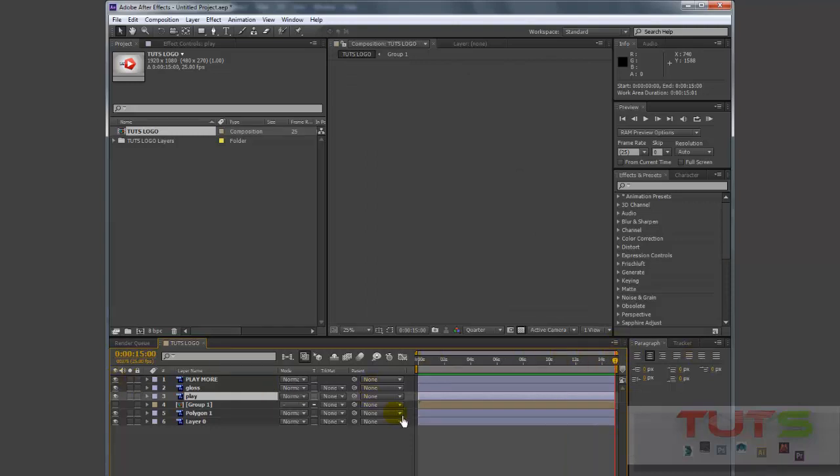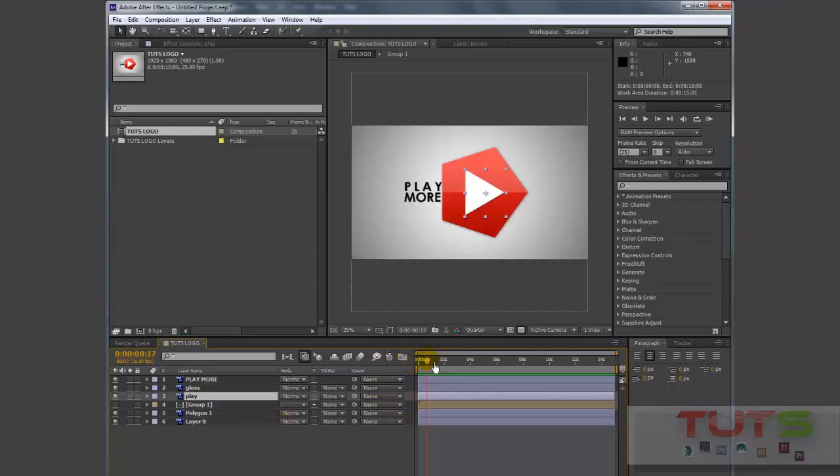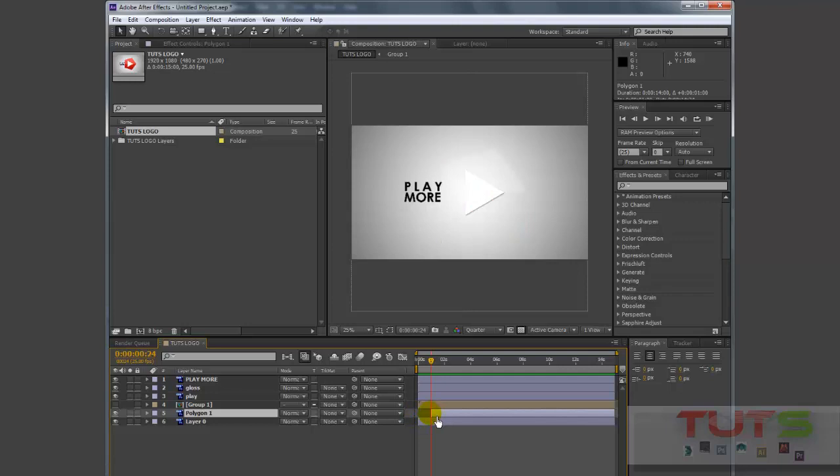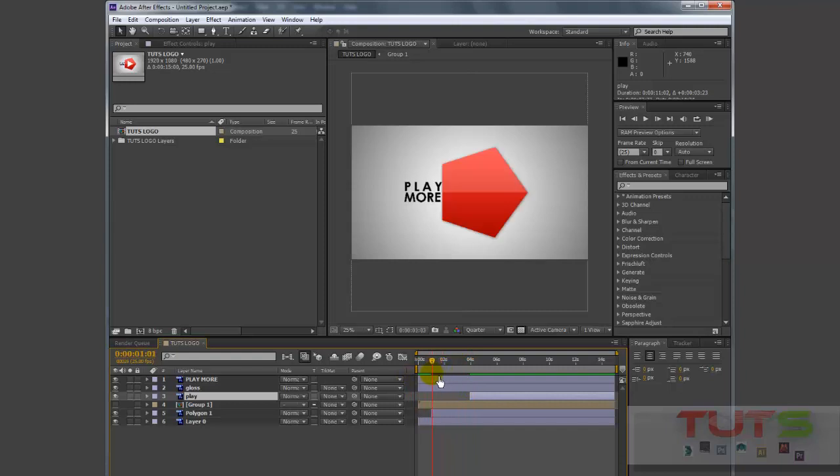So now I need to adjust the timing like I said. The first thing I want to show up, from 0 seconds to, let's say 1 second, I'm gonna move this polygon to this point. So the play button comes in next, so I'll drag that to wherever I drag it to, the time, that's when I want it to show up. So the play button, the text, where is the text? Okay, play more. I need to move that to like 8 seconds.